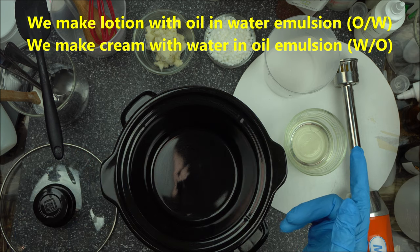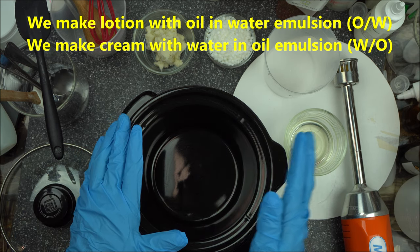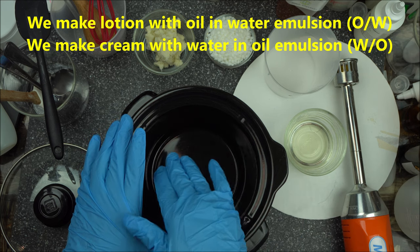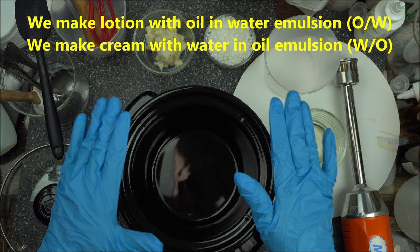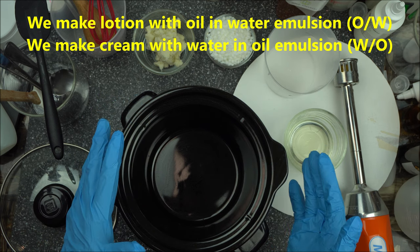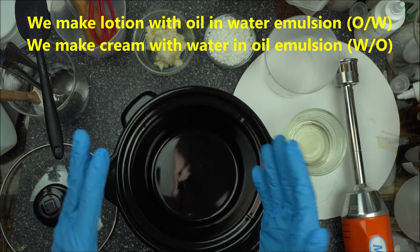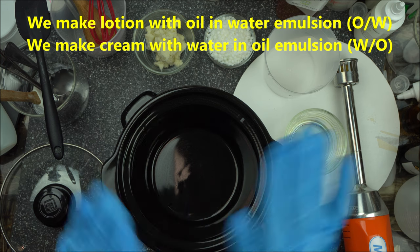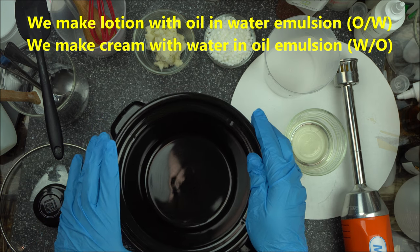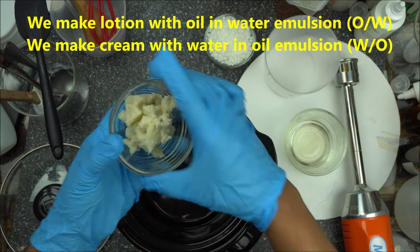So if you watch that video you see me add oil to my water, which is already in there. But in this video, because we're making cream, we use water in oil in our immersion process, so we are going to add water to oil. So what I'm going to do now, before I take off the voice and you see the demonstration on the screen, is add my oil component together.